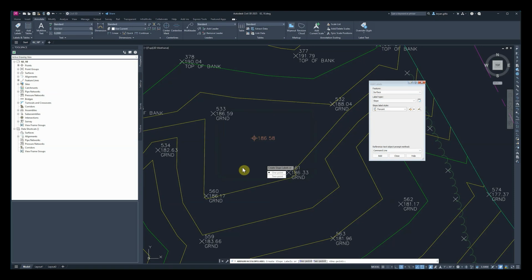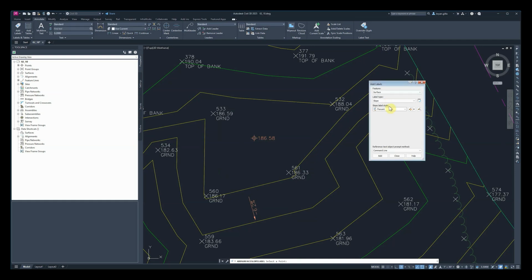This time, we're going to be asked if we want to do a 1-point or a 2-point slope. We're going to type a capital O for 1 point, then press Enter. Then we're going to be prompted to pick a point. So let's go a little bit below our previous label that we just created. Let's click down here. Then immediately we see a 1-point slope generated between these two contour lines on that point.